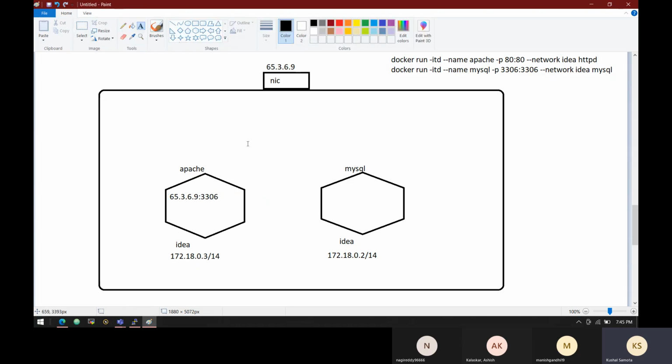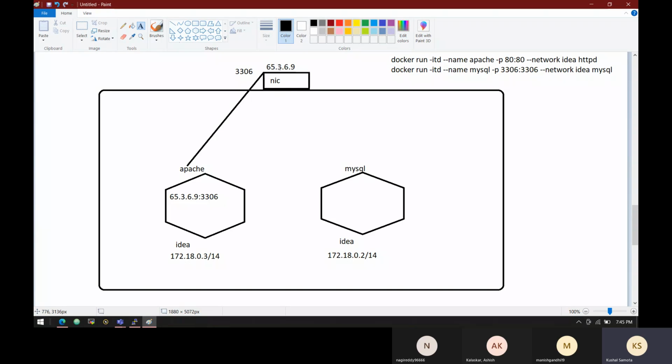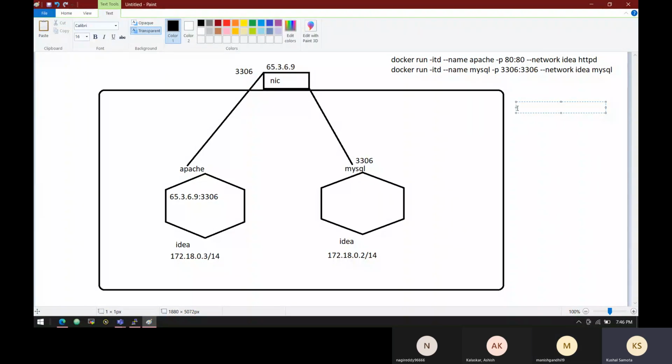Whenever my Apache wants to communicate with MySQL, it will always forward the request to this NIC card on 3306. And obviously, if a request comes to this NIC card on 3306, it will be forwarded to this container on 3306.